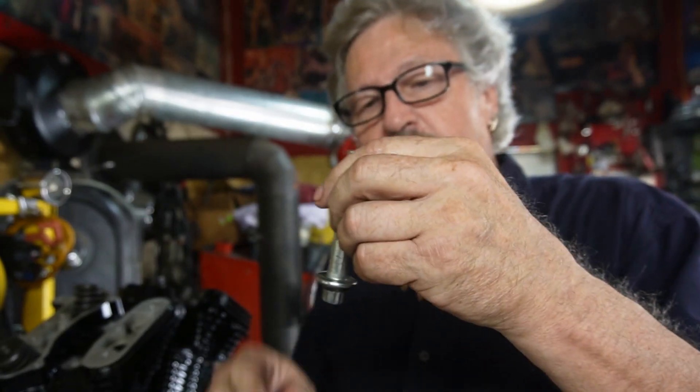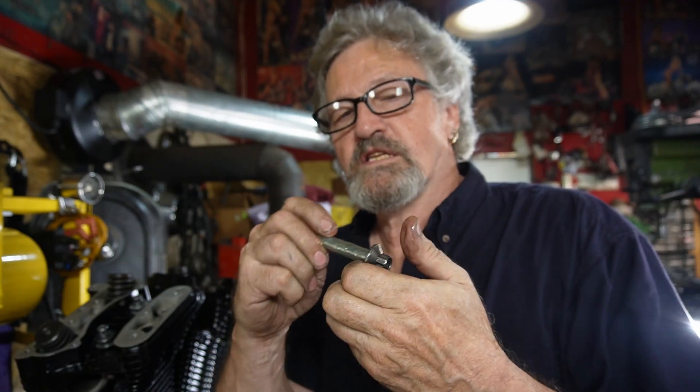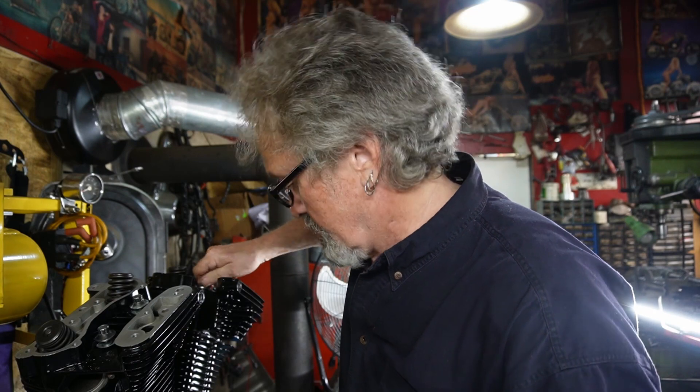We're going to get ready to put our head bolts in today. What we've got to do is squirt a little bit of oil in each one and around the surface of the head bolt. This surface area here needs to be oiled up just lightly, and tap out any excess oil inside so it doesn't hydraulic lock. Where these were painted, we've gone along and actually taken all the paint out of that area, so it's just up against the aluminum — not up against the paint at all. This helps make the torque a lot more true.